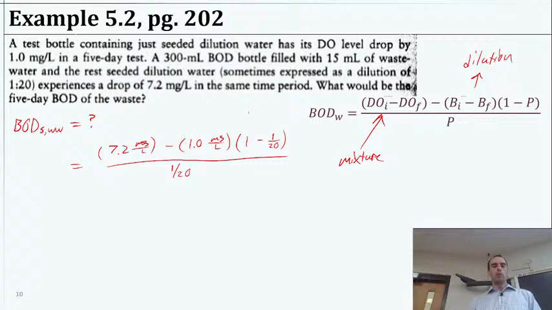That one's going to be multiplied by 1 minus 1 over 20. This is going to be 0.95, since 1 over 20 should be 0.05. All that divided by 1 over 20. We might need a calculator here, but actually, we might not. That should be 0.72 times, or minus 1 times 0.95. That should just be 0.95. Did you get the answer? Or the 6.2? Or we could multiply 6.25 by 20, right? So let's do that.